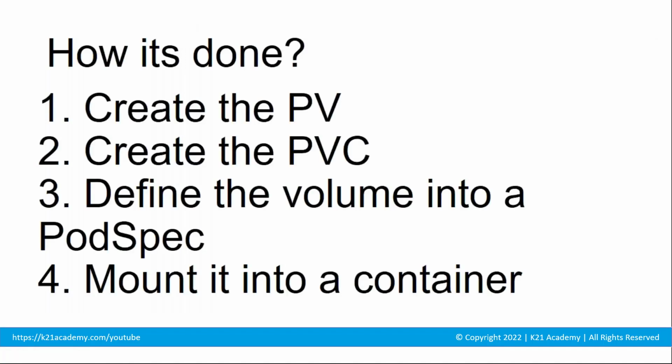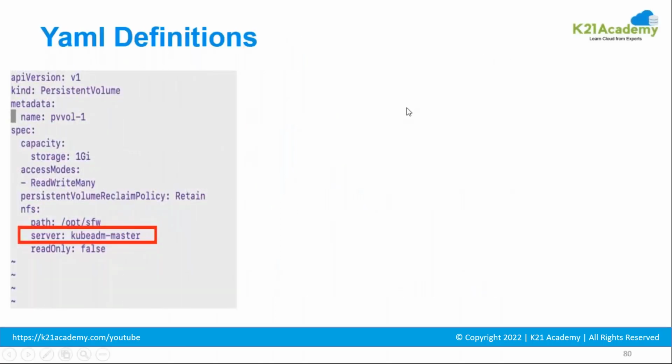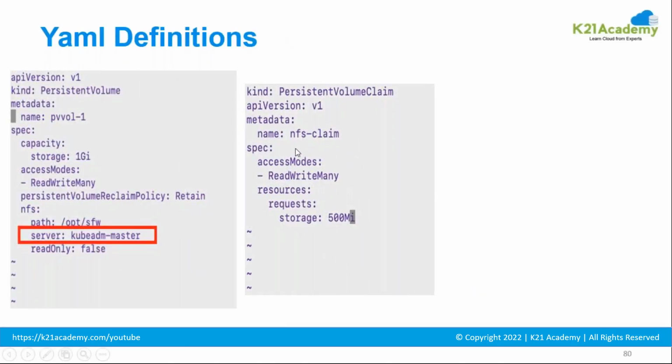That is one point. Second, we need to create a volume claim. For the pod to use the volume, it needs to have a ticket or a reference number, a persistent volume claim. The claim acts as a ticket or reference to access that particular volume. So we have to create a volume claim. This is the claim's metadata. We have in the spec the access mode, right?